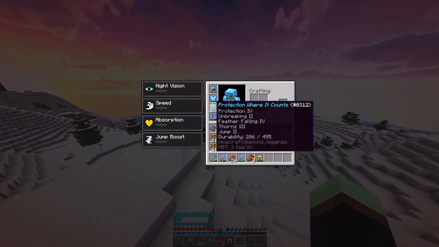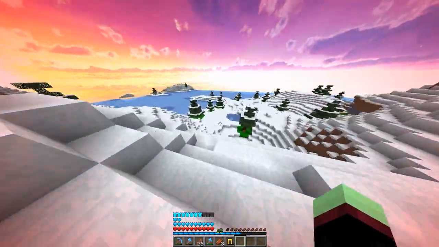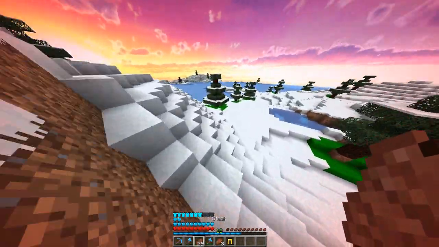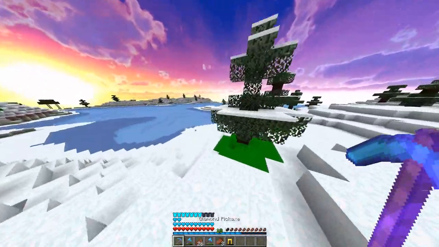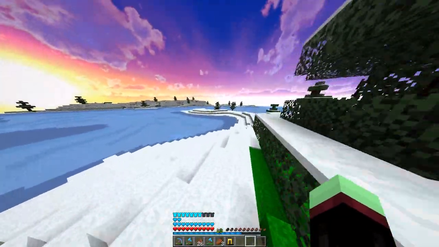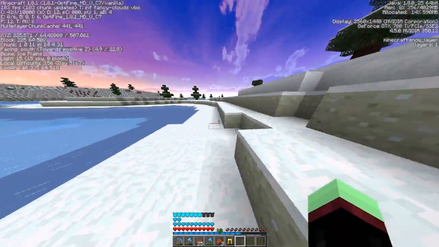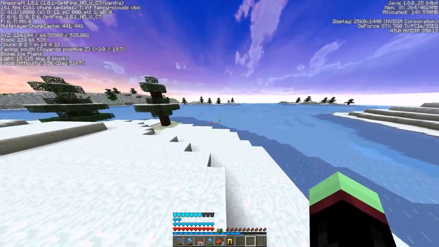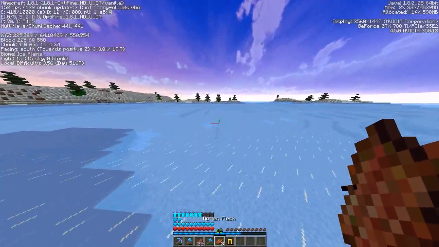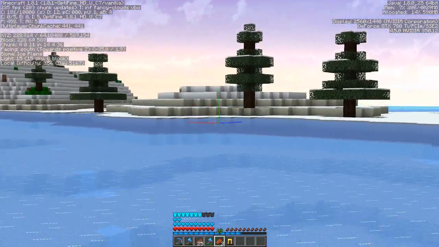So, let's see. On these pants, we have thorns and jump 2. So we're actually going to get rid of those, just so Bob Jr. can't get hurt in any way by hitting me. I don't think that unarmed ability has a built-in... I don't think there's any MCMMO that has built-in thorns, at least not to my knowledge, and I'm really gonna pray that that's actually the case, because if there's any built-in thorns in any of these MCMMO stuff, we might be screwed.